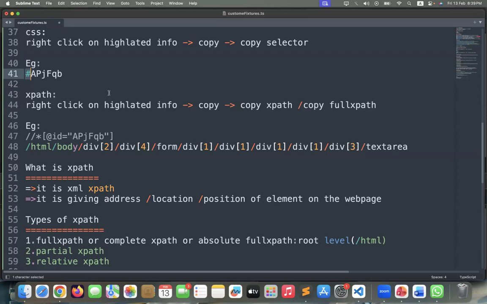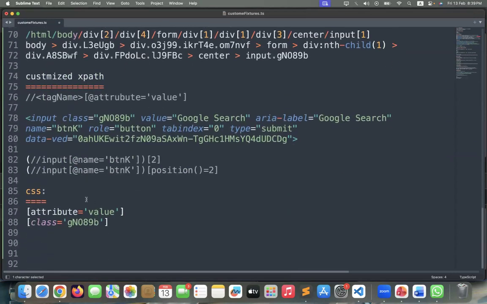For the remaining attributes, you have to use them as usual, like this: attribute is equal to value. Like this, you need to use it. Okay, so we'll see how to write our own XPaths and CSS selectors.